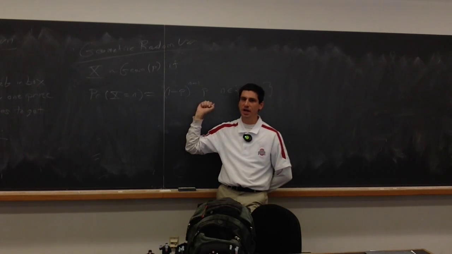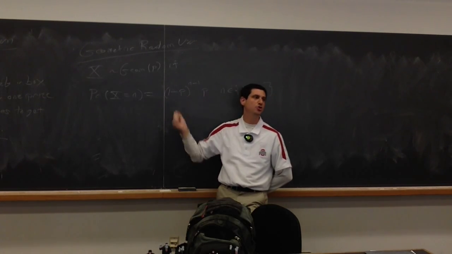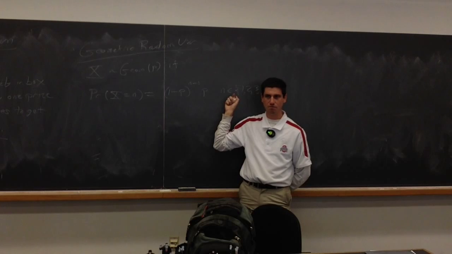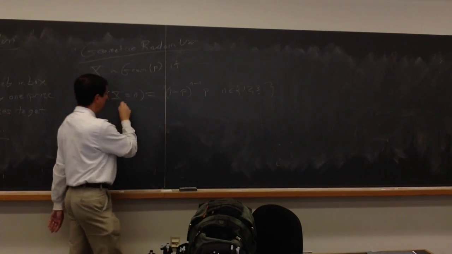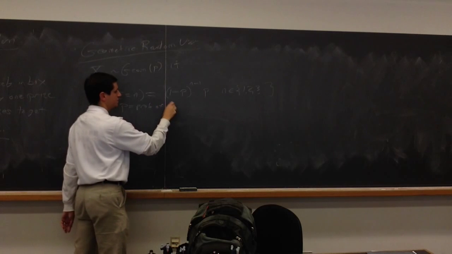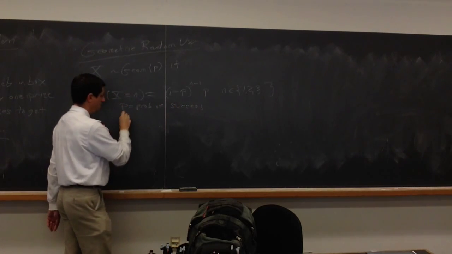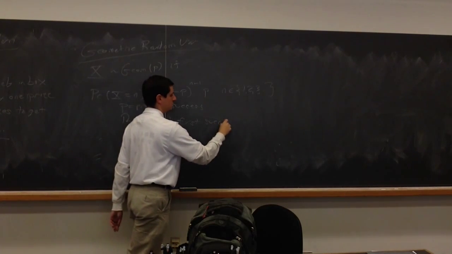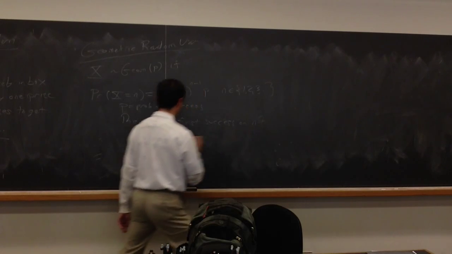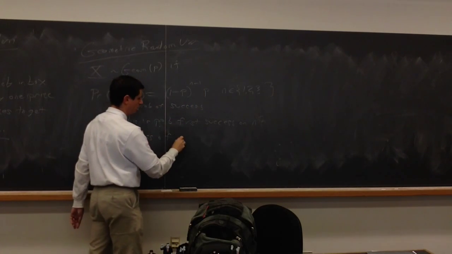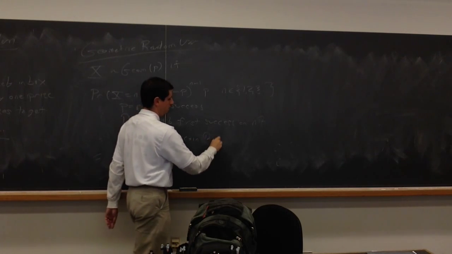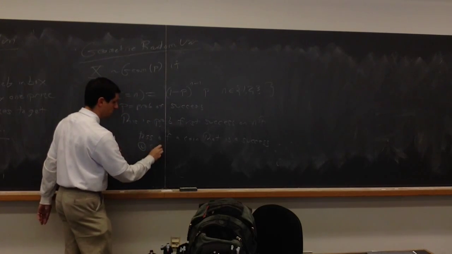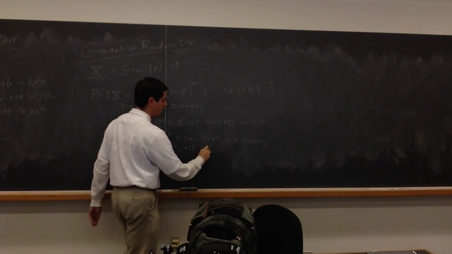You can change a little bit. I'm going to view p as the probability of success. You could view p as the probability of failure. So there's a way to interpret this. So there's a nice interpretation. If p is probability of success, this is the probability of the first success on the nth toss of a coin that is a success with probability p, and all tosses are independent.